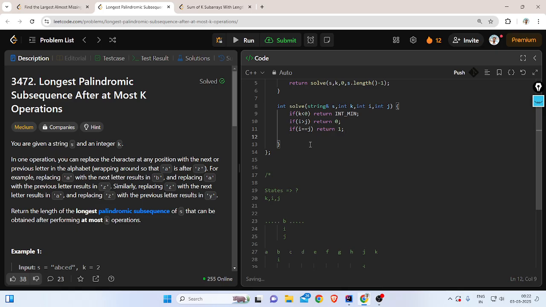And lastly, what if i is exhausted, right? j can also exhaust, but we can just have one base case for i or j. Let's consider i. If i is greater than or equal to s.length, in that case also return int minimum, because at this point it means k has not been exhausted, right?